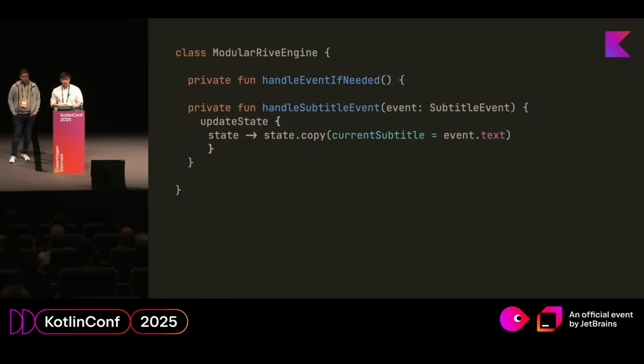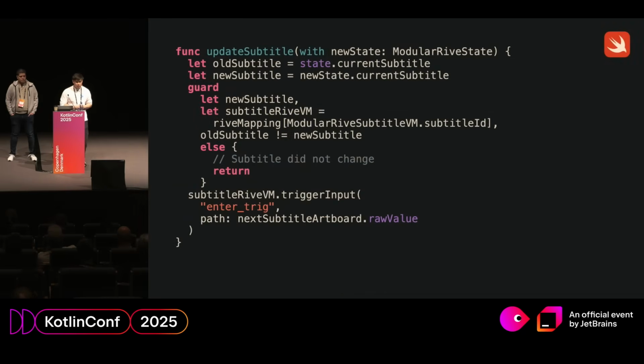Given the success of Adventures, we wanted to follow that architecture as closely as possible, since in both cases it's rendering a composition of Rive assets on the screen. We deliver the assets and a list of events to the client, and once the start time for the event has passed, using the same on-frame refresh paradigm that we had before, we trigger state updates. For the super simple case of updating a subtitle, we just update that within the state once that event occurs. And then on the iOS side, we check for the state update, and once it occurs, we trigger the necessary Rive animations to update our subtitle.